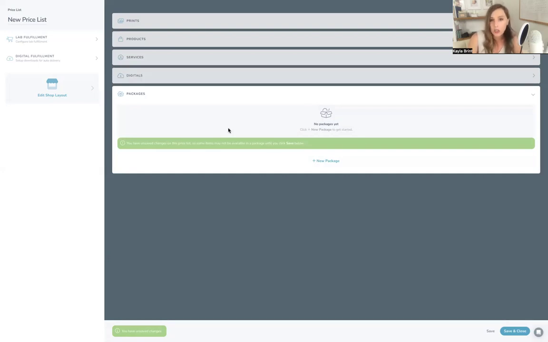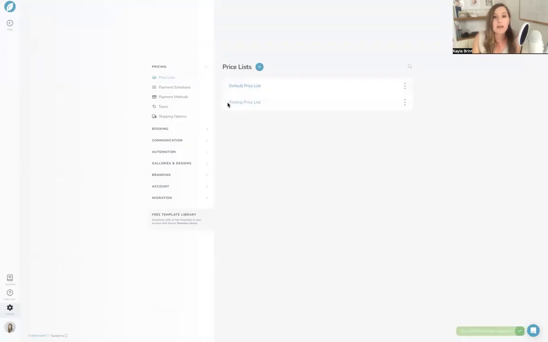And all of this is very user friendly. But for the process of you doing this really fast and getting your Sprout Studio set up, enter your pricing. That is the first thing that you need to do. Once you do that, make sure you hit save at the bottom, and you can title your price list. I'm going to put testing price list. And you can call this whatever you want to. If you have different services like a wedding price list and a family price list, then you may have 2 different price lists. So I'm going to go ahead and save that, and we can see my testing price list is right there. So pricing is your first thing that you are going to do.